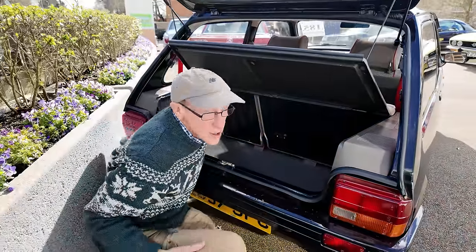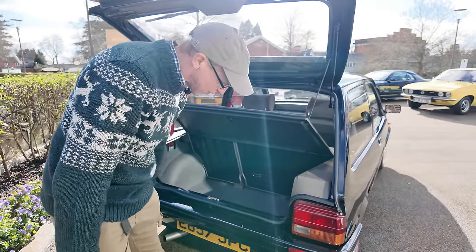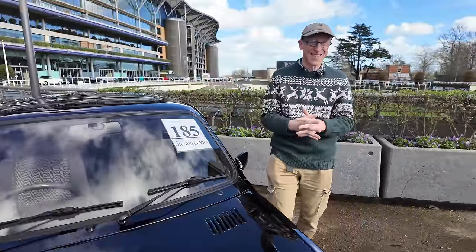So, right, let's have a look at the paperwork. So what is an MG Metro? What is it worth? We have got no reserve on this. Absolutely mint, this car. This is insane.